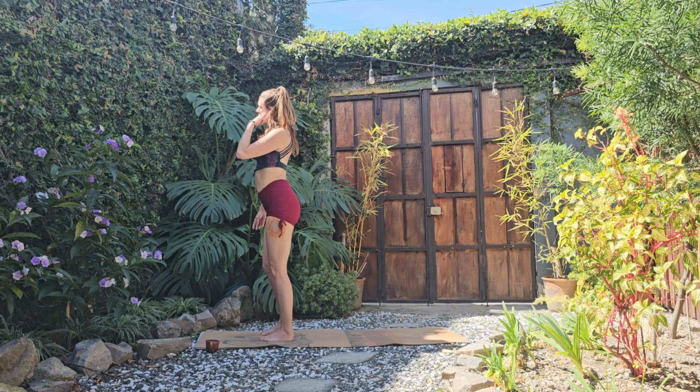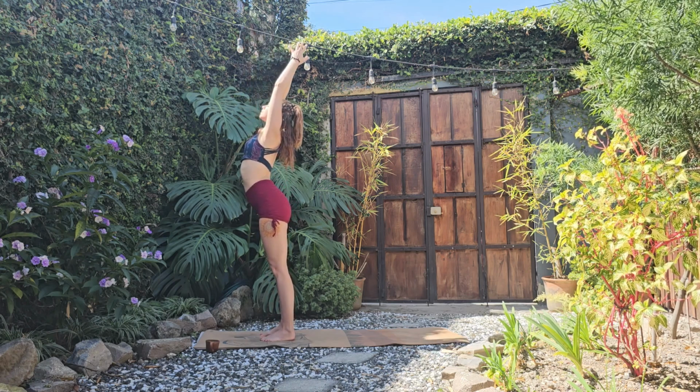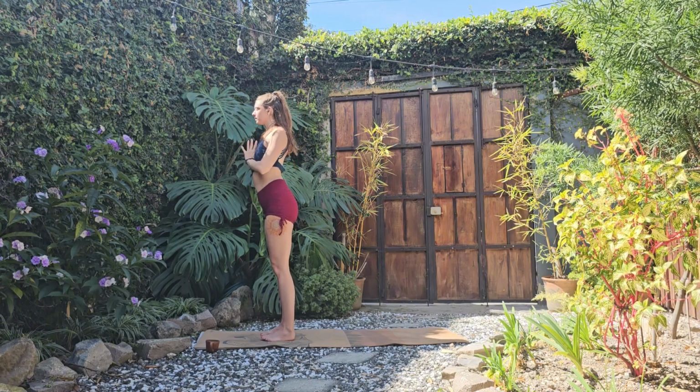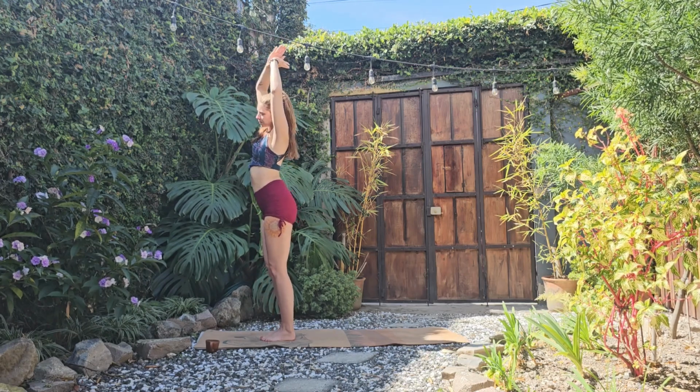Finding yourself standing at the top of your mat into Tadasana, mountain pose. Let's inhale the hands up towards the sky. Exhale, bring it down to heart center. Right away again, inhaling as you round your hands up to the sky.